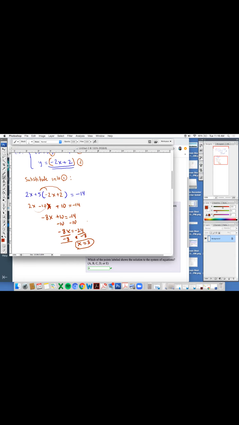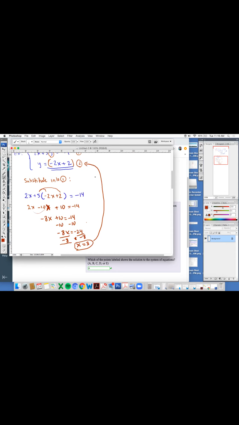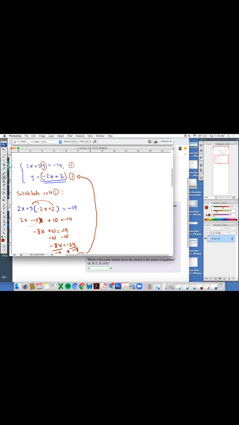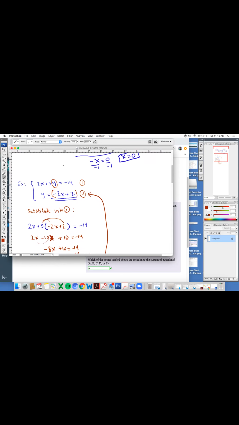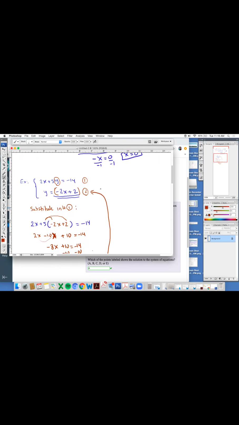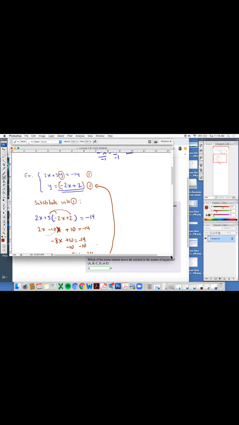Cool. Yeah, Anthony, I think I got x is 3 also. Okay, so you said 3, negative 4 is the solution. Let's see how to find that negative 4. Once we find our x, we go back to the beginning. That x you can plug back into either equation. You can plug it in either the first equation or the second equation.